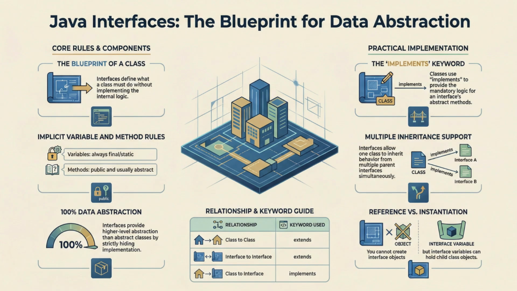It's like a universal adapter that can connect different types of devices, even if they work completely differently on the inside. Perfect analogy. Now, to really see the power of interfaces, let's talk about how a single class can implement multiple interfaces. Right, that multiple inheritance of type we were talking about earlier. Our source had a simple example with two interfaces, I1 and I2. Let's say I1 has a method called methodOwn, and I2 has a method called method2. A class, let's call it concrete class, can implement both of those interfaces. How does it do that?